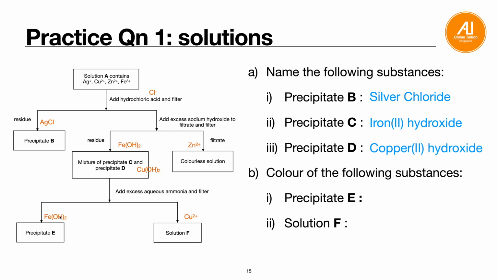So iron 2, still remember just on the picture, or you can refer to your cation table, it should be green PPT, green color. And of course, your solution F, okay, it dissolves, blue PPT dissolves in excess to give you a deep blue solution. So that's why you need to memorize the table. For now, you can just refer to it, but in the exam time, you have to memorize it. If not, you can't really solve anything. Okay?